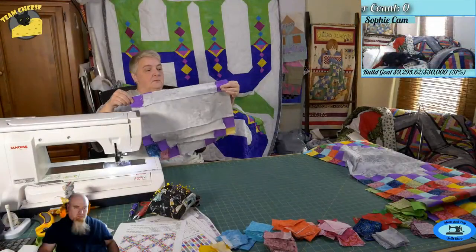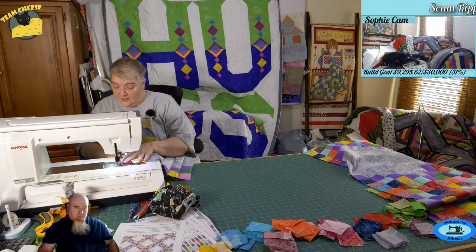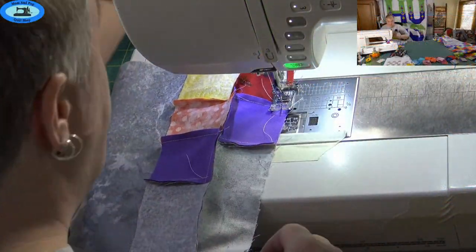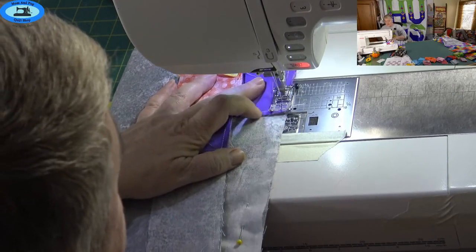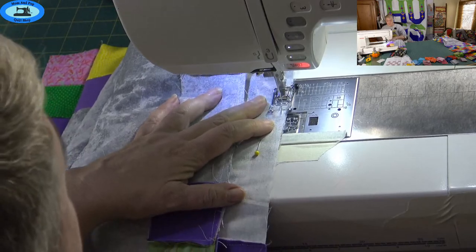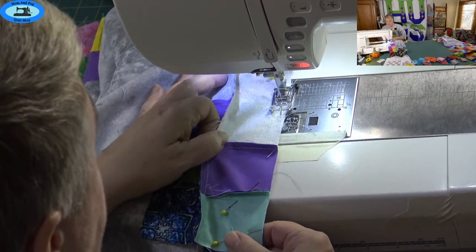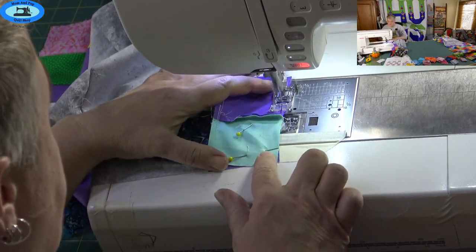And I just hope someone's interested in purchasing it because it's going to be a good size. It's going to be 90 by 90, but I can always make it a little bit bigger if the request is there. If somebody's really that interested, they just have to message us. I can easily slap a good 8-inch border all the way around, or a 6-inch border, to make it a little bit bigger for a king size bed or something like that. It's totally doable. I have the fabric.